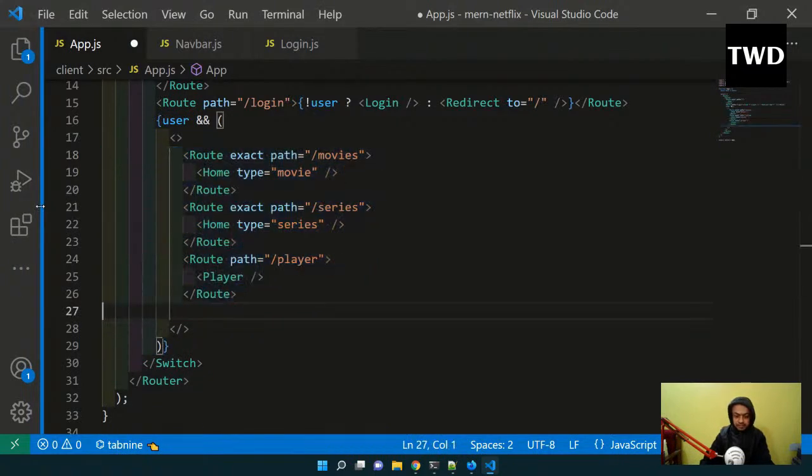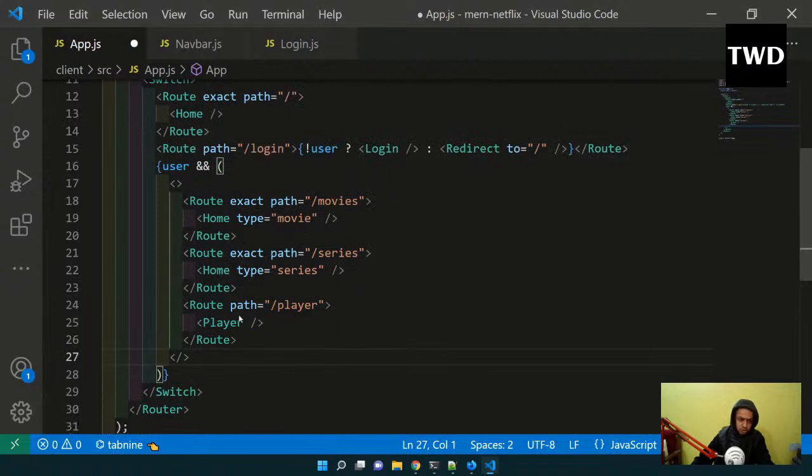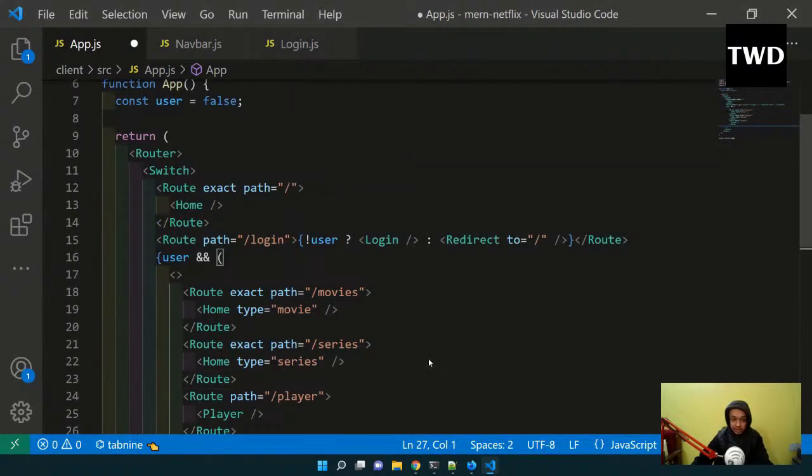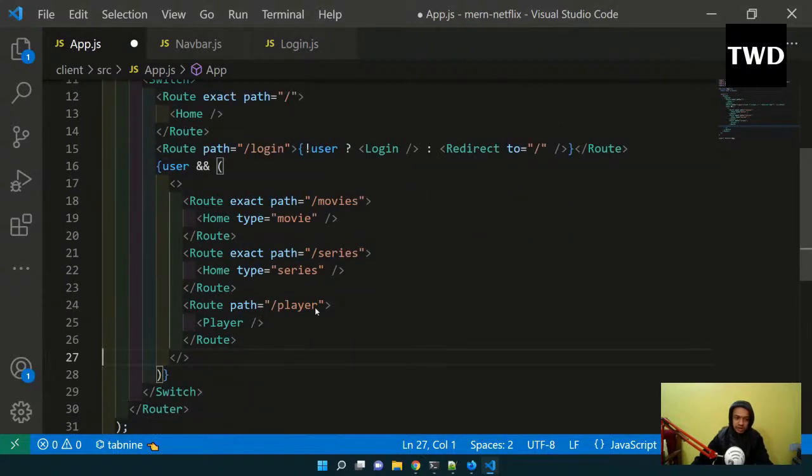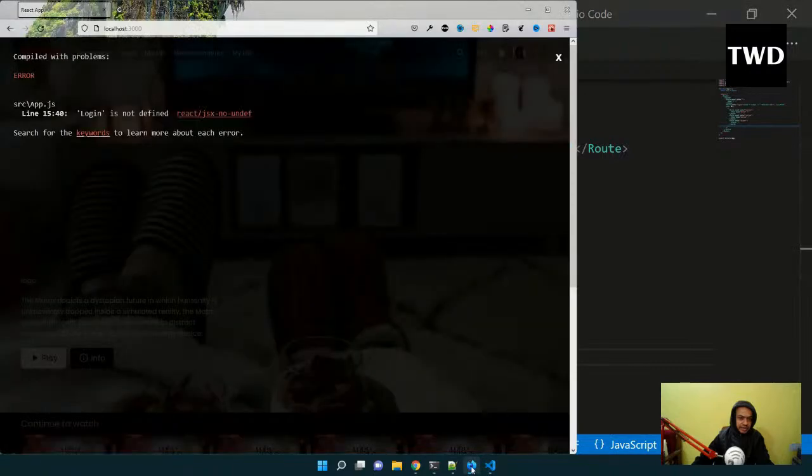So this means if we have a user, if the user is true, then only show this. This is how a real application works. If the user is logged in, then only show this. Save it and then we will go back.